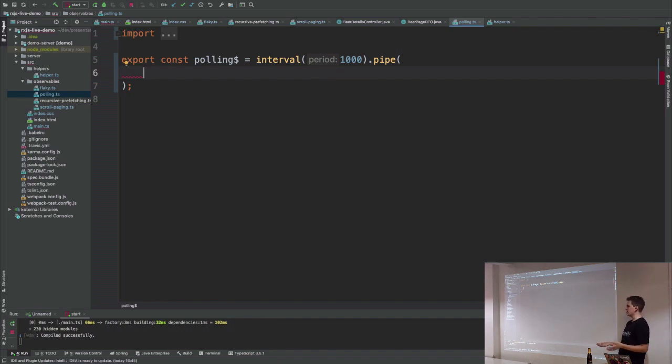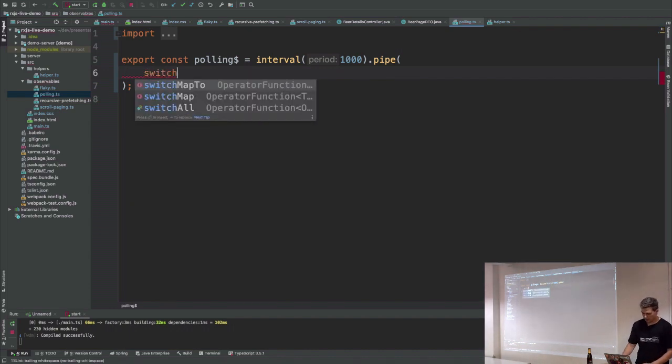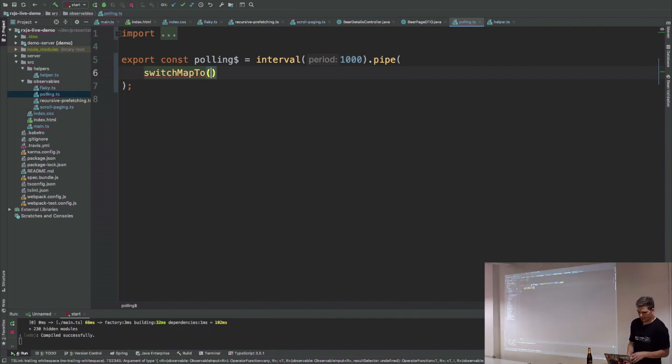So every time this interval happens, we are not really interested in the value generated by the interval operator. So we could use one of those two operators. For example, switchMap is one of the best operators for this scenario because switchMap will unsubscribe as soon as the interval ticks again. So if my HTTP call takes longer than a second, then it will just unsubscribe from that and do another call. For sure, this depends how you want to structure your application and how your polling mechanism is working, but for the thing I was showing now, switchMap or switchMapTo is a really good example.